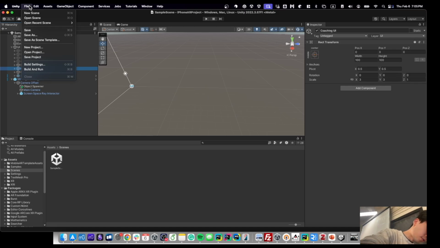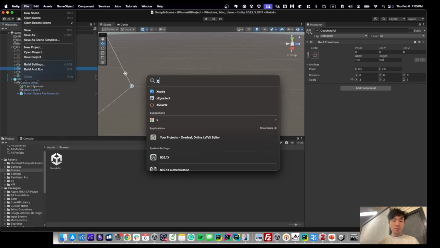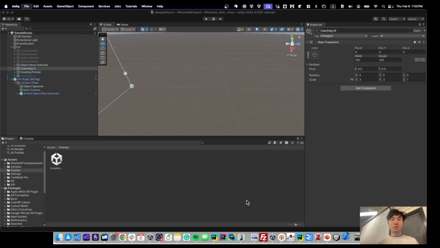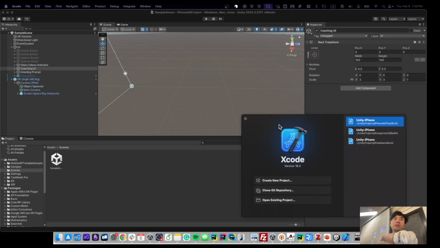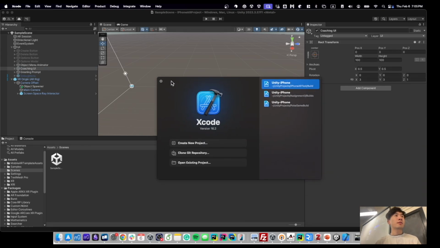So you want to first off plug in your phone. So before we do that, there's actually some prep work we need to do. First off, make sure that you installed Xcode, and also you're running the latest version of Xcode. And on your iPhone, you should be running the latest version of iOS. Okay, make sure you have.